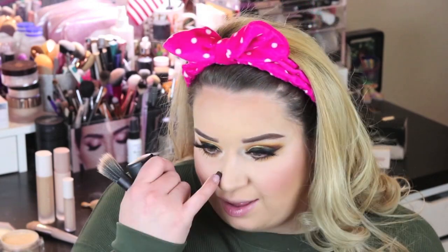Okay, so I just did my mascara off camera because it's my least favorite part to do, because it's when you really decide if your lashes are going to stick with you through the day or if they're going to flake on you and just fall off right after you do your makeup. I always used to have that happen where I would put the mascara on and the corner would lift up, and then I have to re-glue it down. It was a pain in the ass.